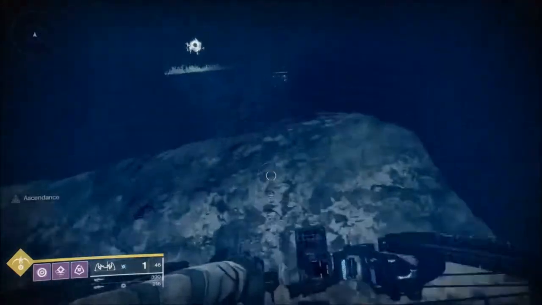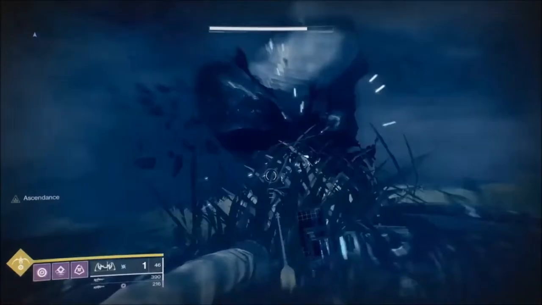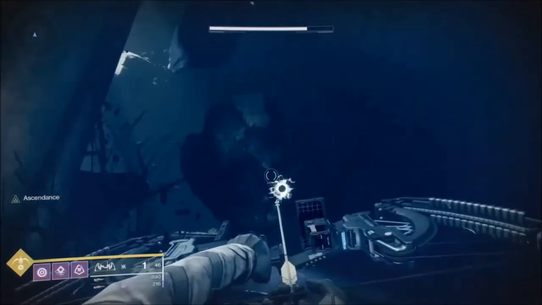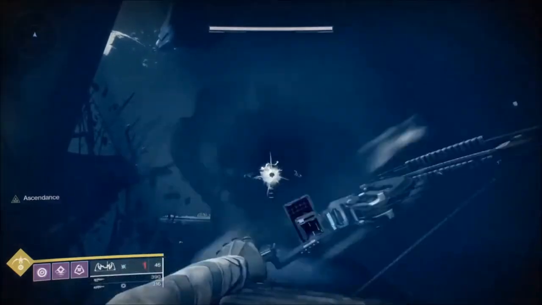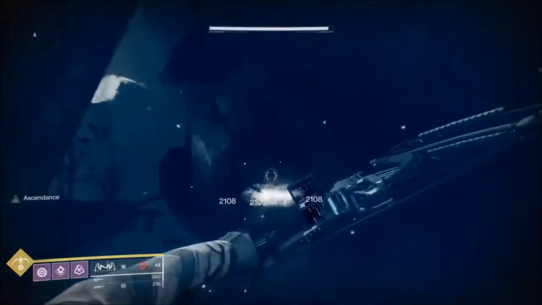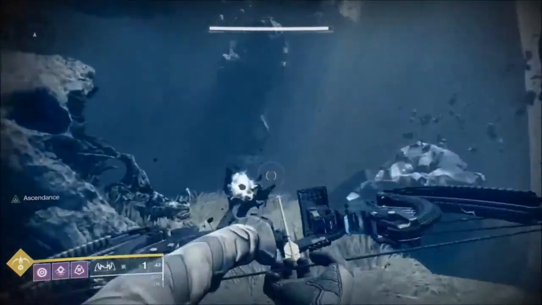So what I do specifically is I try to give myself some leeway. I run next to them, but not too close. Allow them to explode if they can. And then if you have enough room, just try to shoot at them. Usually it takes one or two shots. But if you're too far away, they will respawn on top of you, Guardians.